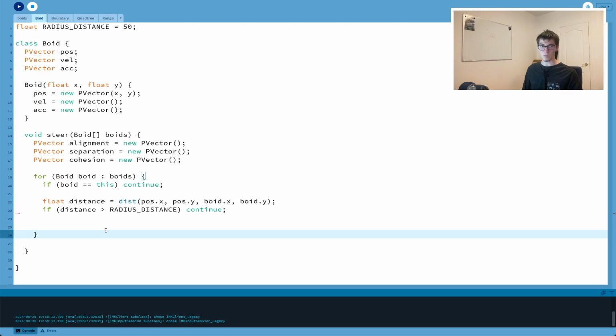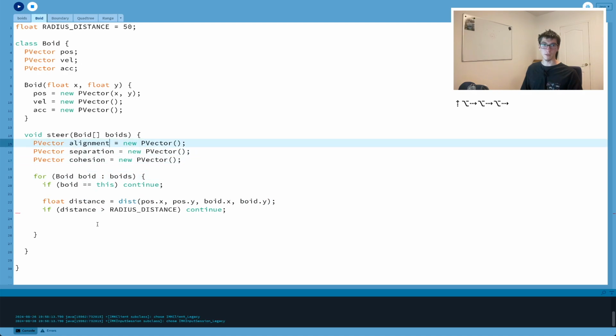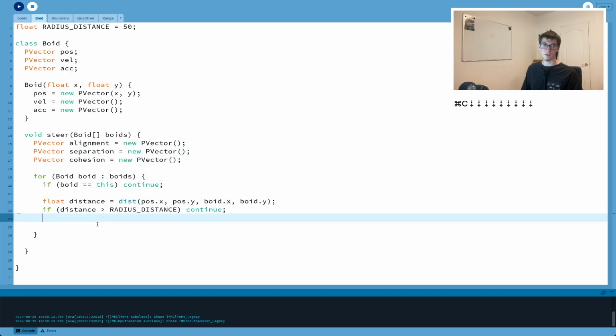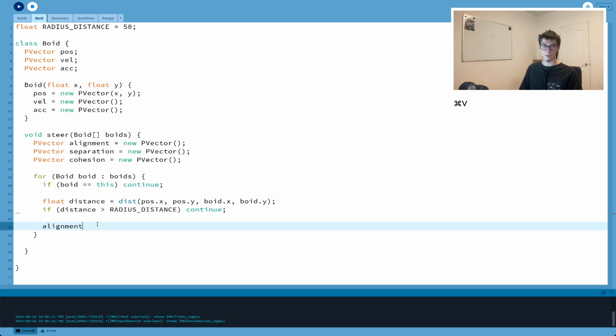The first one that is pretty easy should be alignment, right? So the alignment should just be adding the velocity of the other Boid. So alignment.add, and we can do Boid.velocity. Okay, so that should be pretty straightforward for the alignment.